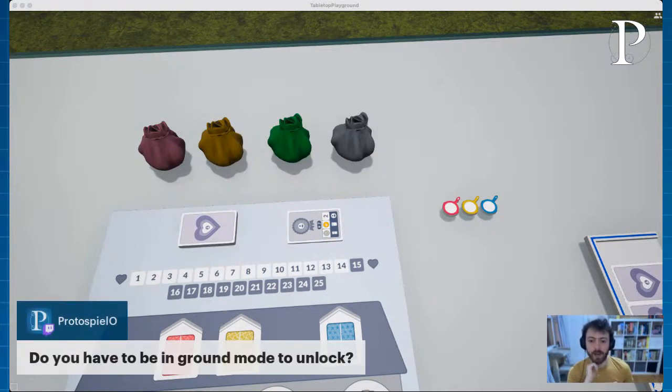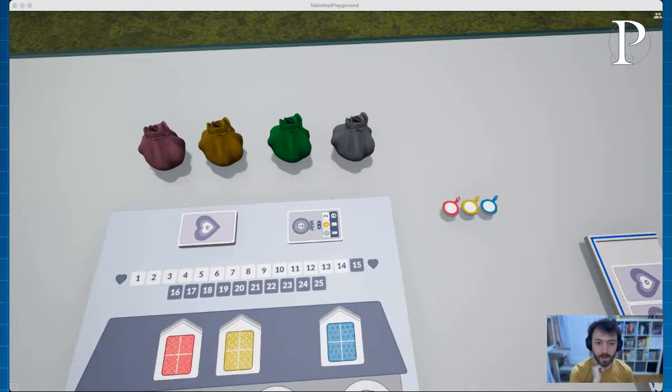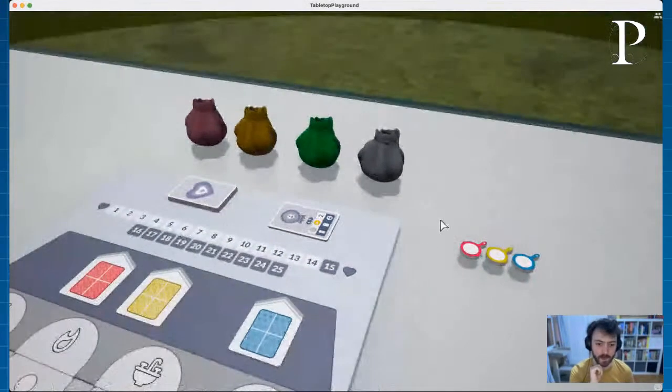Do you have to be in ground mode to unlock? No, you do not. You do not have to be in ground mode to lock and unlock. Cool. I think I'm up to speed on questions.